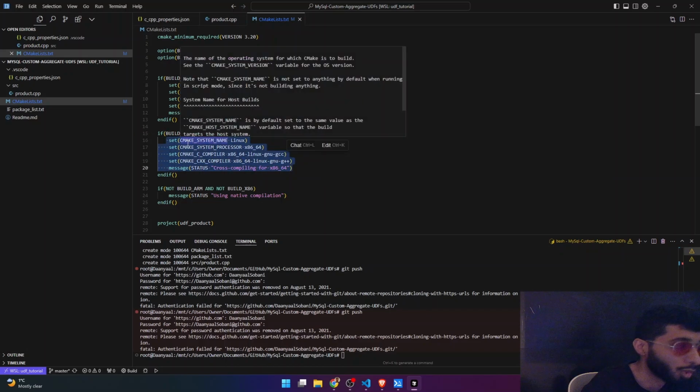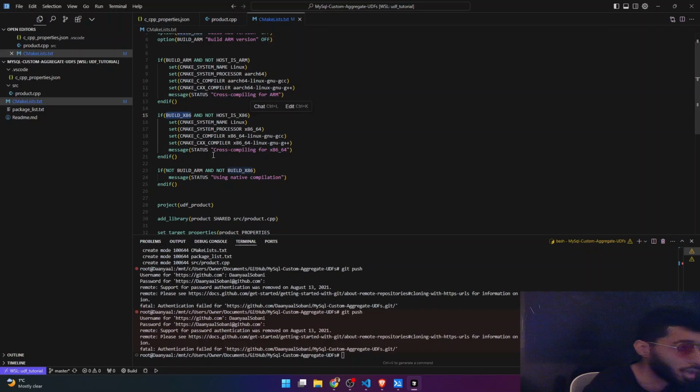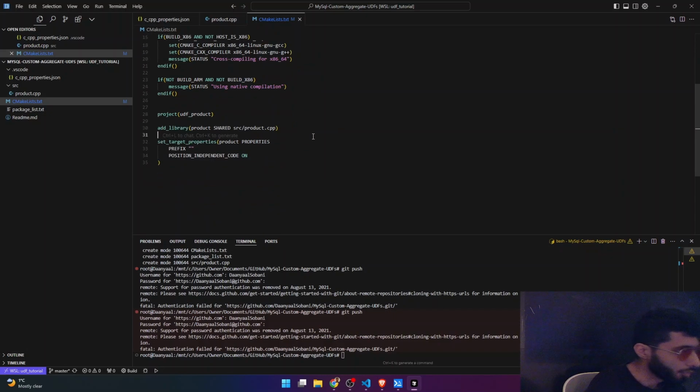But I'm running on an x86 system, and I'm actually not going to do any of the flags, so it'll build. But later on in the video, I'm going to build it for my Raspberry Pi, which is an ARM system. So I need to be able to build it for ARM. Okay, this is good. Once you have your CMake list ready, I'm going to commit that.